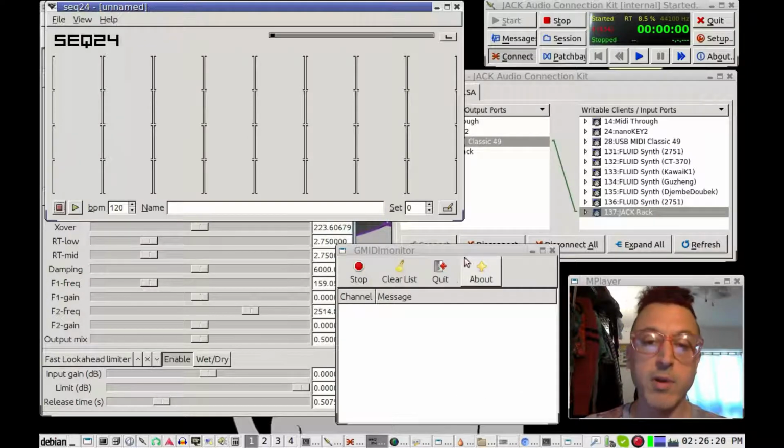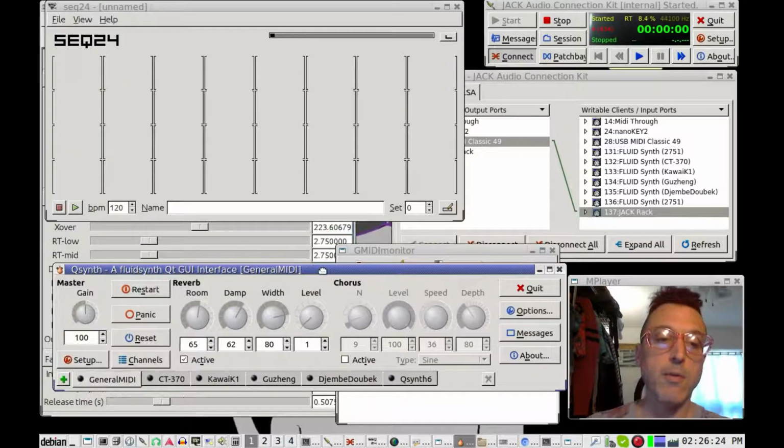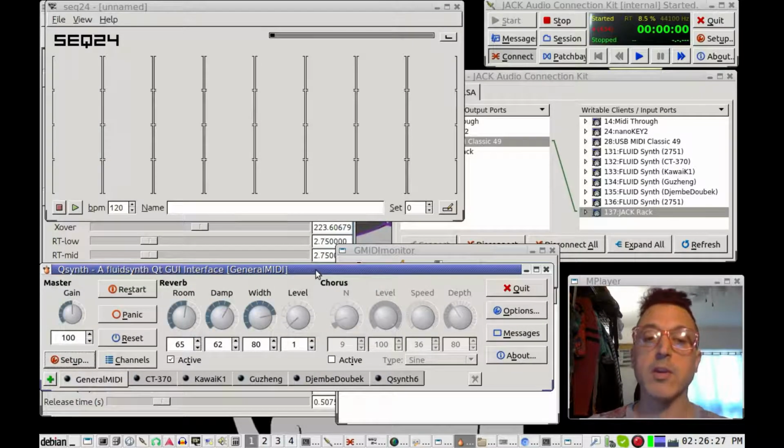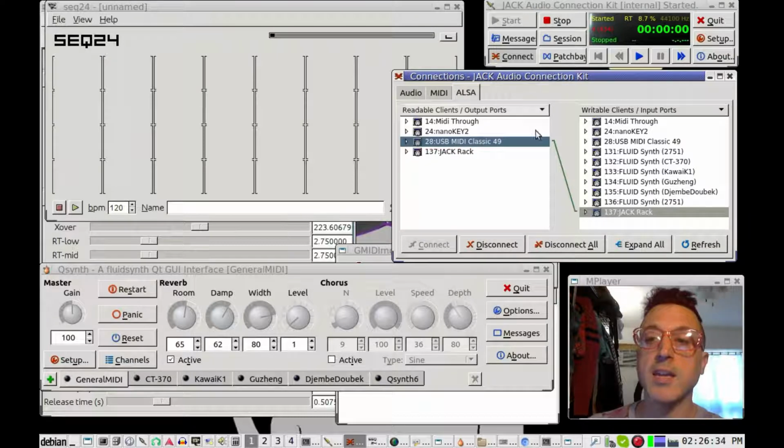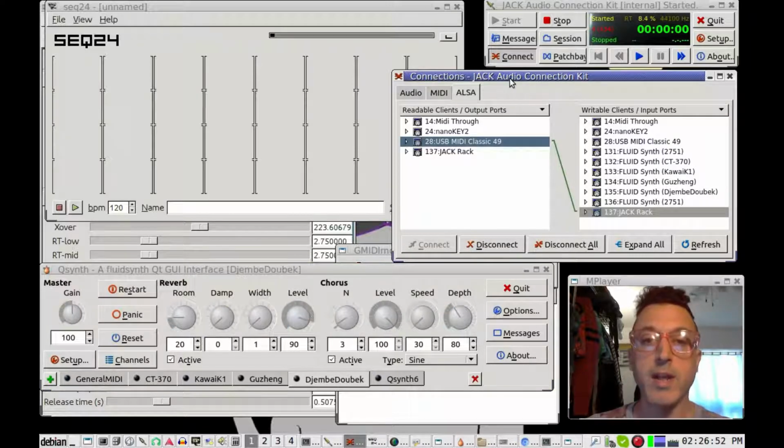What this is really cool for, one, you can use soft synths, and the way that I'm doing it in here is actually using Qsynth, which is a sound font player for Linux. It uses Fluid Synth. It's a GUI front end for Fluid Synth, technically. And if you look in here on my Jack Audio Connection Kit, you'll see all these instances of Fluid Synth. That's because I have all these different ones loaded into Qsynth right here. And so all of this is going to be basically controlled through this part of the GUI. And boy, I'm really not explaining this well.